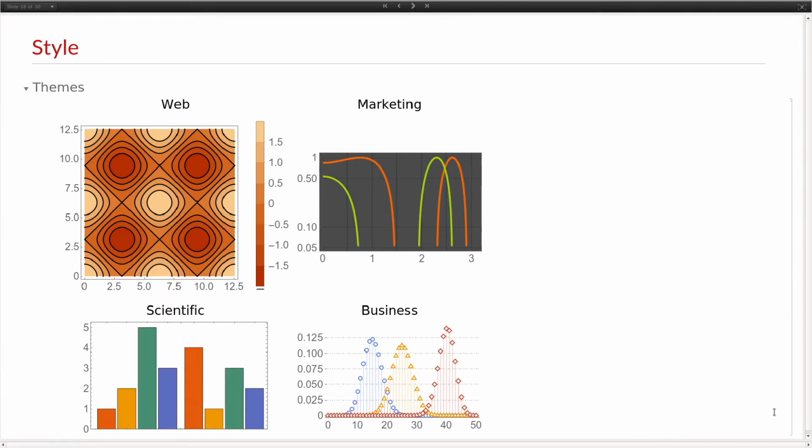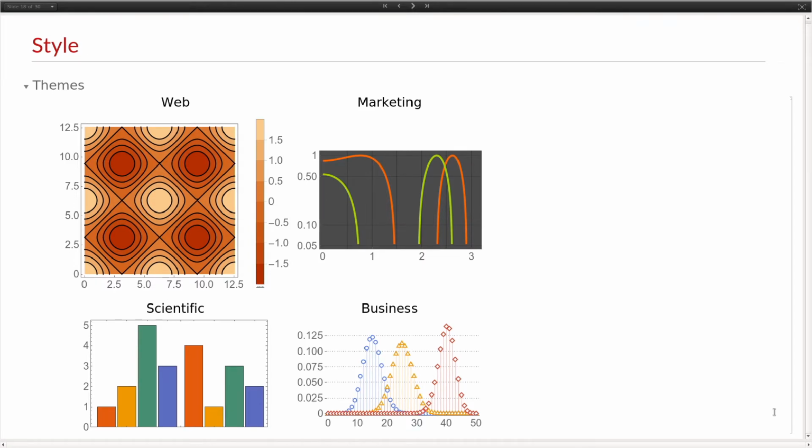And then we have themes, a core feature that uses all of the building blocks that I just showed you under the style features. It's a very powerful feature which ties together a lot of the visualizations under a common aesthetic. It's very easy to specify with just a single option, and it's also a great example of a core feature that is extremely customizable, because each and every plot that uses this feature needs to go in and customize different elements for that plot to get the look that it's going for.